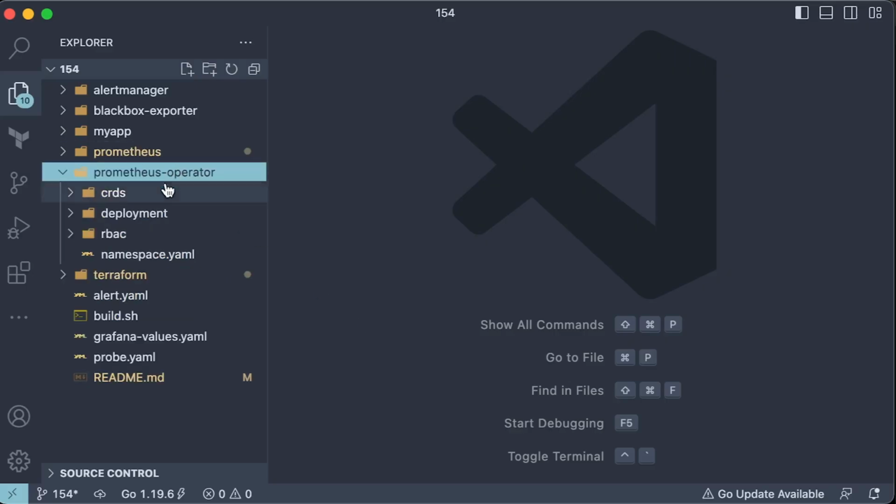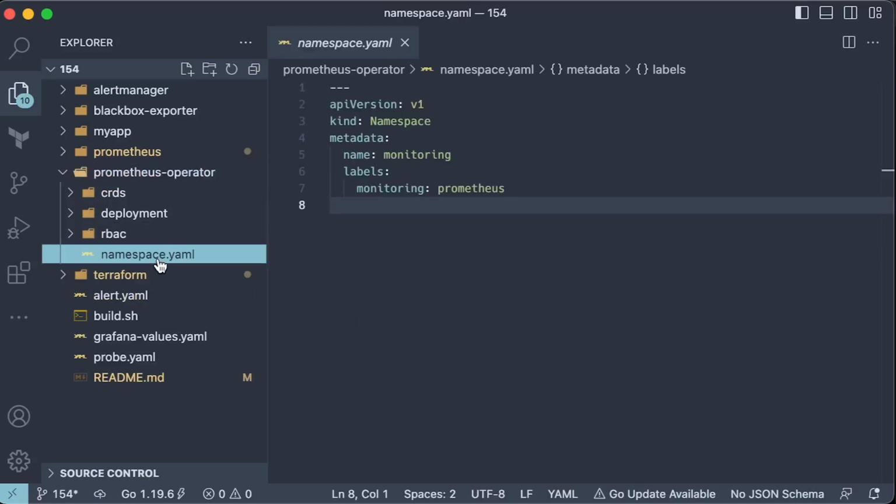First of all, let's create a dedicated monitoring namespace where we will deploy all our monitoring components. This label monitoring equal to prometheus is important. It is used by the operator to select objects such as service monitors and pod monitors. You'll see later a few examples of how it is used. I think it's the most confusing part of the Prometheus operator when you create something like a service monitor and it's not showing up in the Prometheus UI. After you go through this tutorial, you'll be able to debug and quickly find the issues.